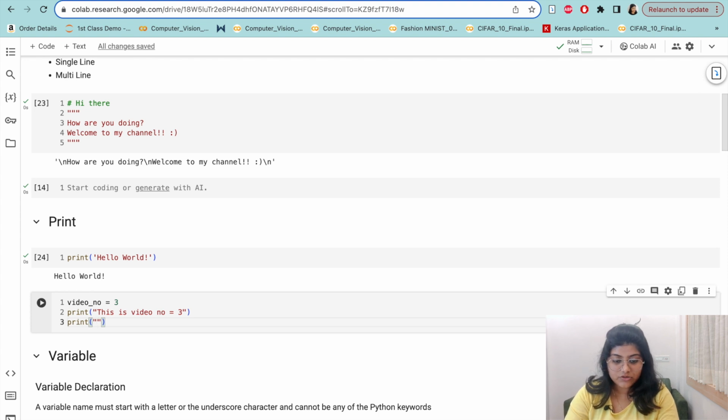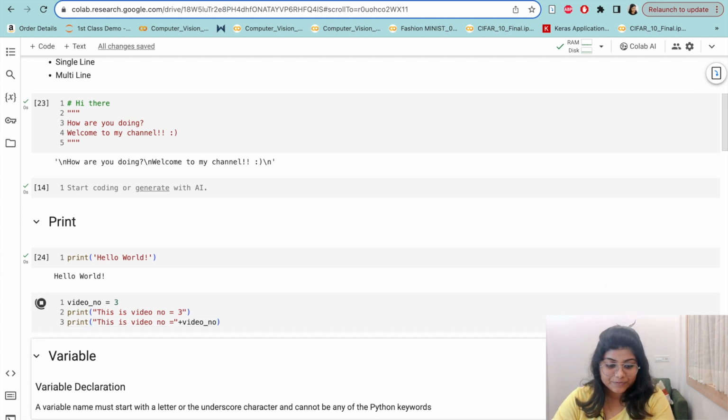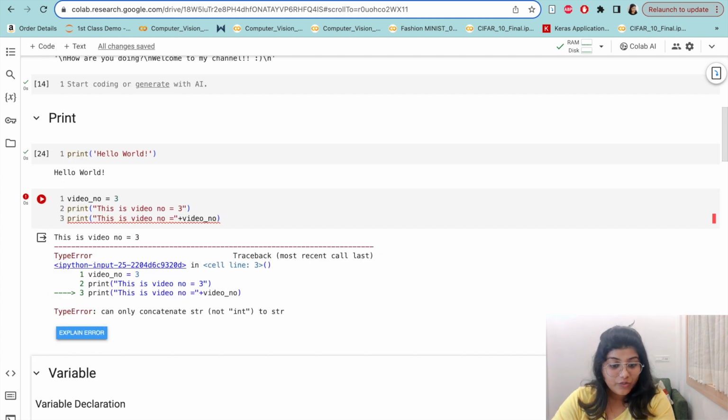Let's say this is video number. What will happen if we just concat the video number? Will this work? What do you think? See, I'm not getting any syntax error, so this is syntactically correct. But I'll get a runtime error. Why?